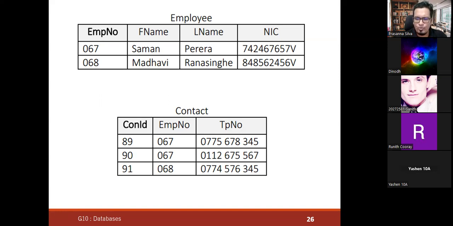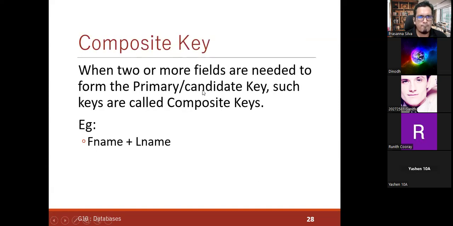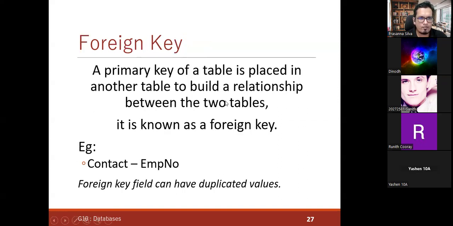So if you merge two or more fields together to form your primary key or the candidate keys, we call it a composite key. A single field is ideal, but in some cases we might not have it because all the columns have duplicates. Then we can't form uniqueness from a single field, in which case you might have to go with composite keys.